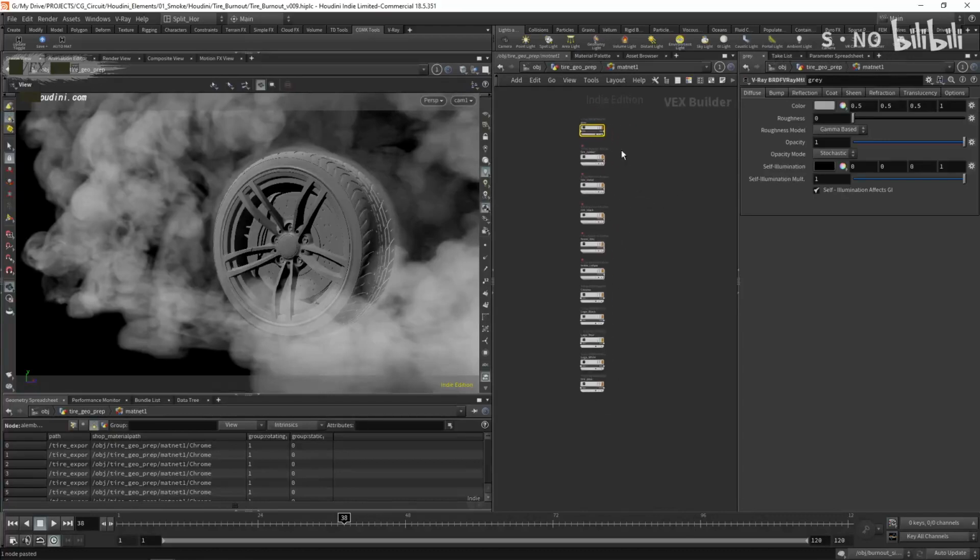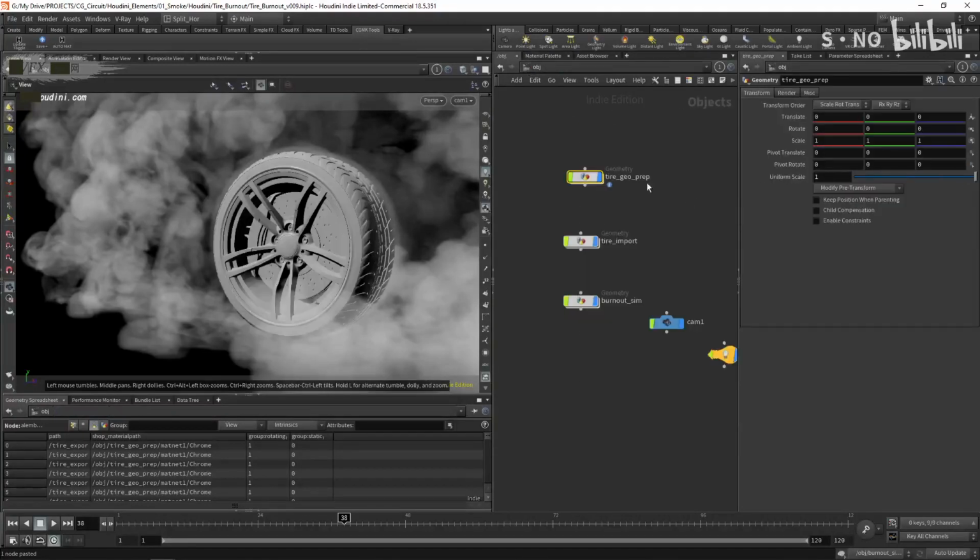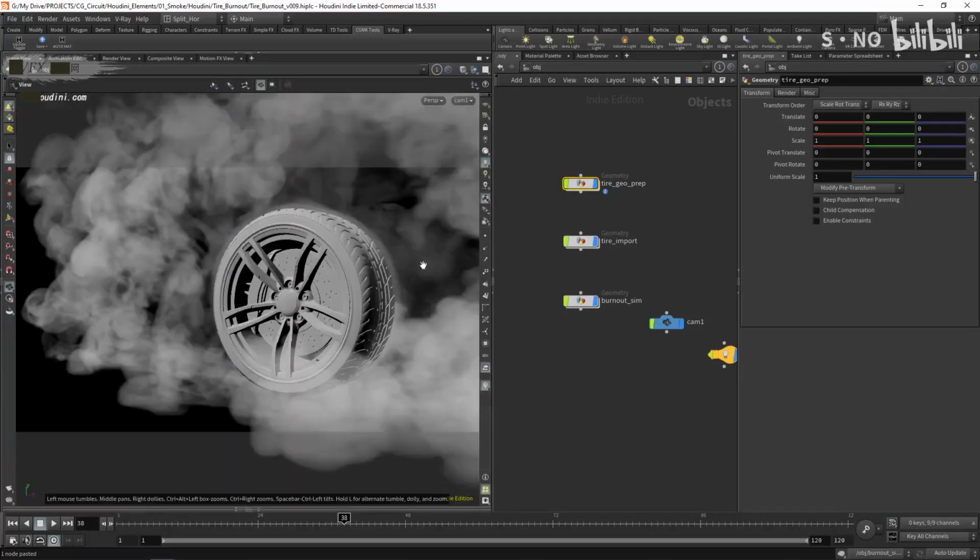Inside this material network, you'll find all the shaders that are being used on the tire. And since we have the exact path for the shaders, when you render out the tire, V-Ray will find those shaders and it will render properly. So this doesn't need to be visible, of course.